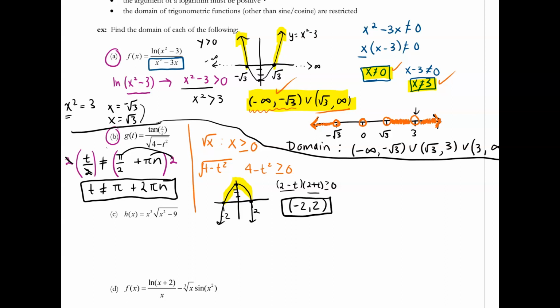And that already is kind of telling me that that first domain restriction with the tangent function might not actually be that important. It's always fun when you do a lot of math and then realize that it didn't matter when you get to the next part of the problem. That happens quite a bit in calculus, if I'm being real honest with you. And we just don't want to get frustrated. It's just something that happens, but we want to consider it every time.